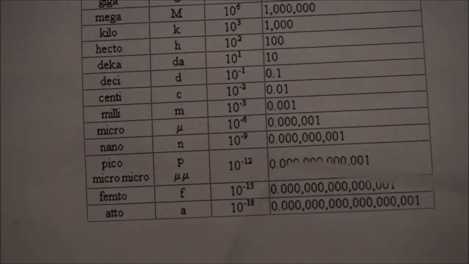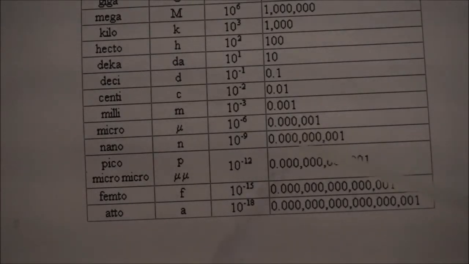Pico, on the other hand, is 1/trillionth, or 10 to the negative 12th. And you'll actually see some values either on schematics, or I've even seen it on capacitors themselves, that'll say micro, which would be the same as 1/millionth. So if you can wrap your head around this, basically what you're going to be doing is working between micro and pico, because that's where the values are going to be on most capacitors. So what you need to realize is that there's a 6 decimal place difference between micro and pico.